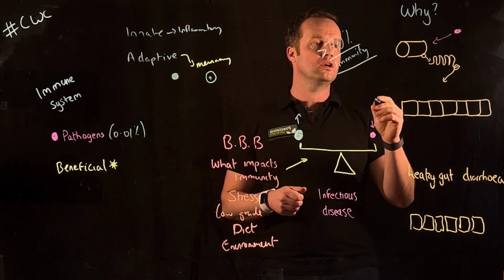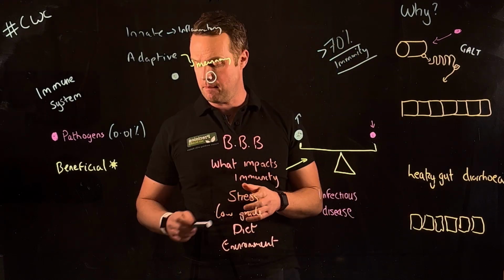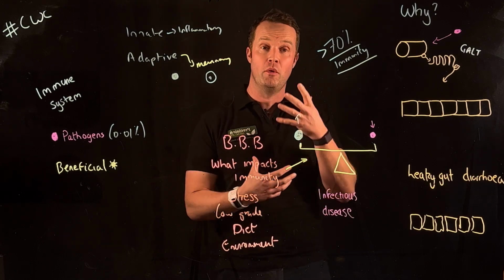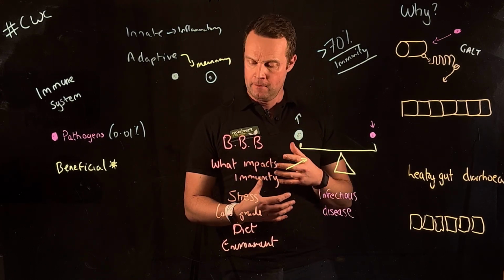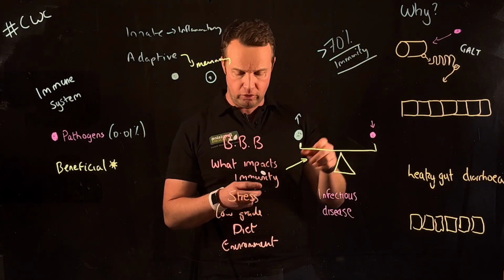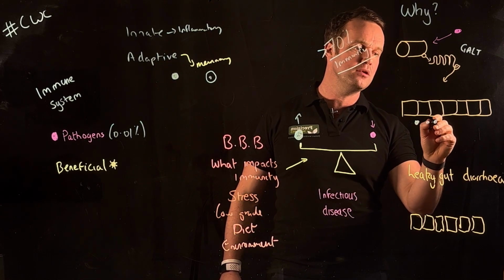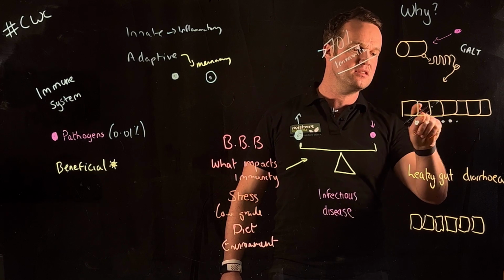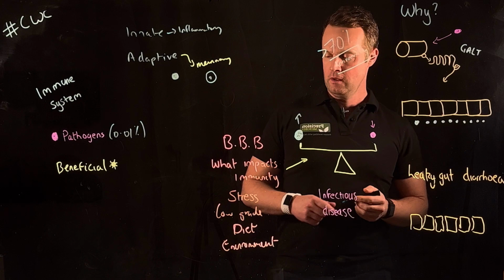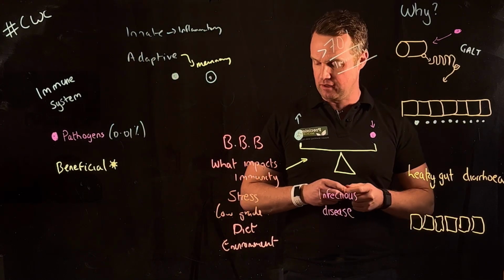So when we look at the gut, we talk about the GALT, or the gut-associated lymphoid tissue. And this is, I suppose, what makes up our lymph system, our white blood cells, and all the protective immune system within and around the digestive tract. If we look into the tube of the gut, down to the villi, down to a cellular level, we understand that so much of our digestive tract has so many immune cells. So much of our immune system is based here, both innate and adaptive. So the innate is the primary defense mechanism.